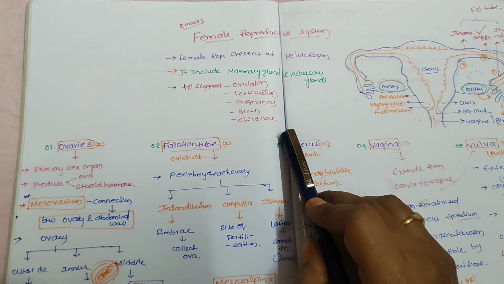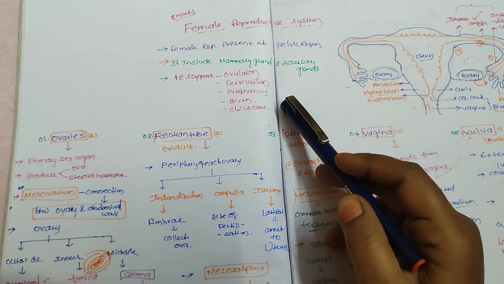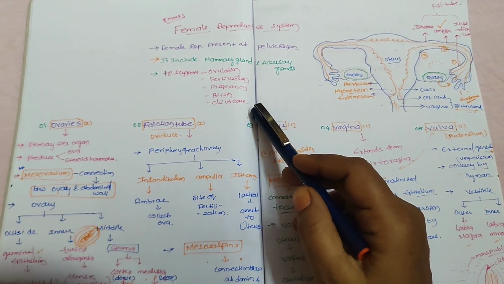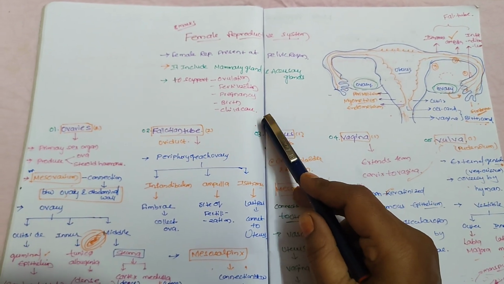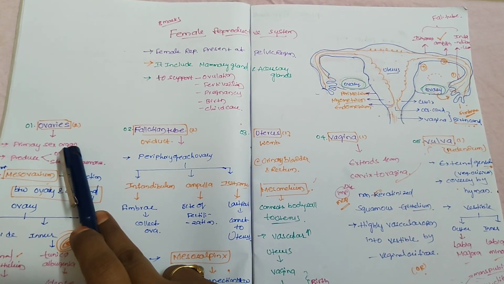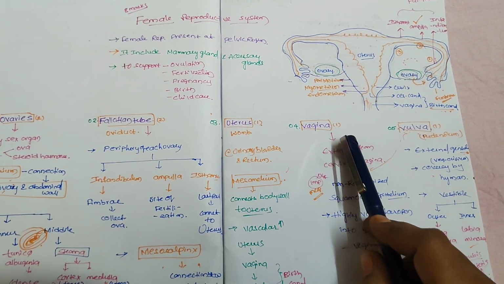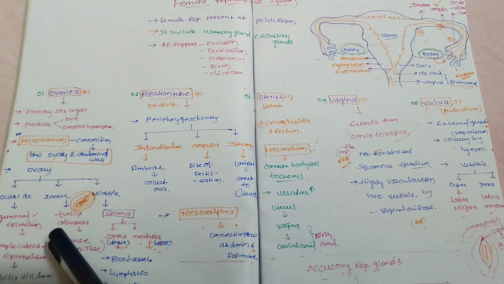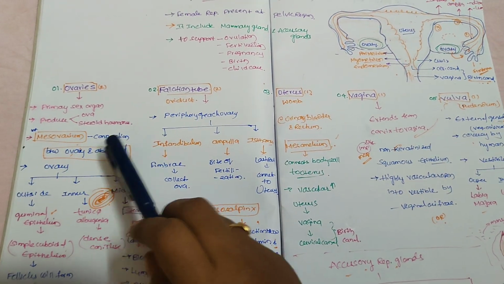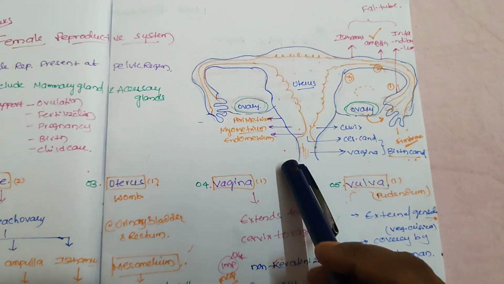system. So here the female reproductive system is to support the ovulation, fertilization, pregnancy, birth and childcare. So this is also one important function of the mammals. So here one pair of ovaries are present, one pair of fallopian tube present, one uterus, one vagina and one vulva. So including all these we have glands. So we have to look over the individual part. So before going to that we have a look on diagram.